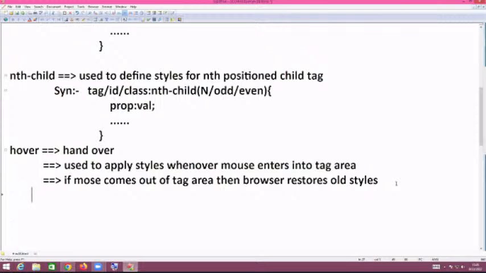And what about the syntax? As usual, either tag name, ID selector name or class selector name, colon, hover, followed by the properties written inside. Can I make any changes in hover, sir? How many CSS properties do you know? Change anything. If you know 20 CSS properties, like colors, backgrounds, you can change those 20 properties. No objections.